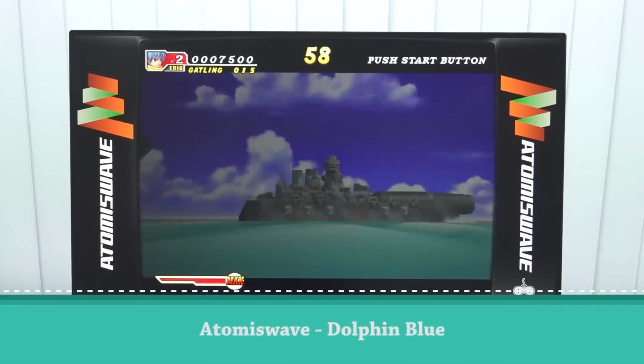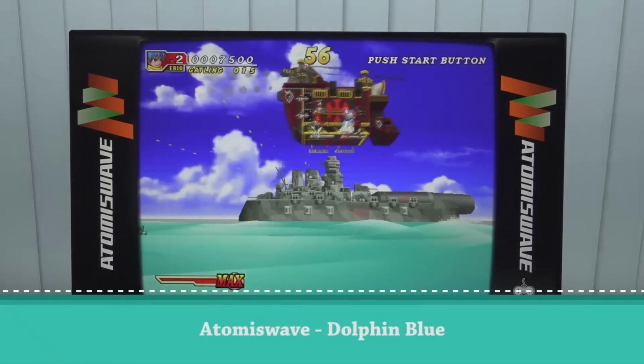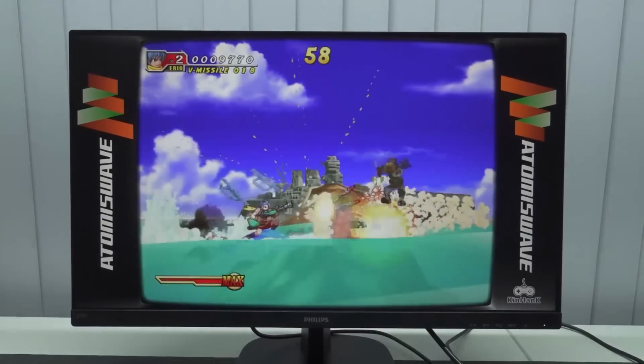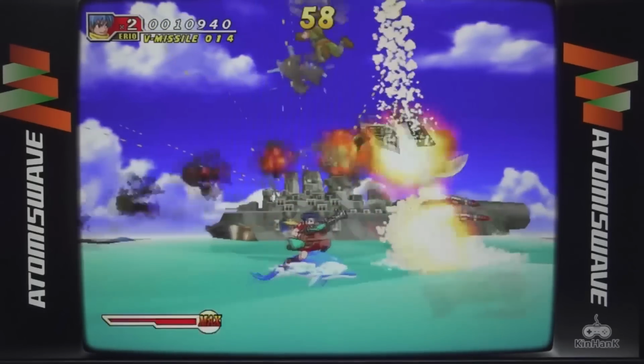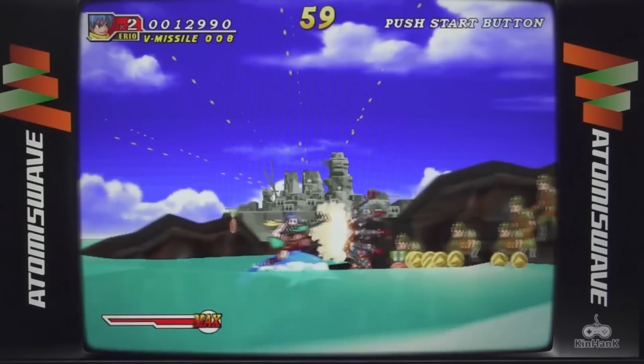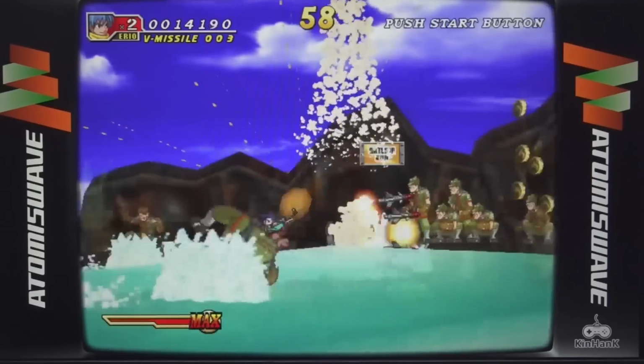Okay, I just want to do a quick benchmark of this game, and the reason why is that this game doesn't run that great on many Super Console X devices, but this box is just powerful enough, and it's another great way to show you how powerful this box is for the money you're going to pay.